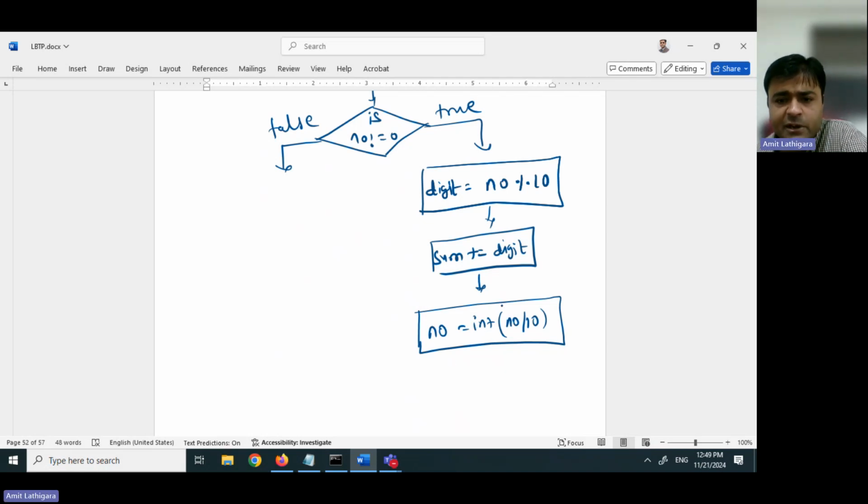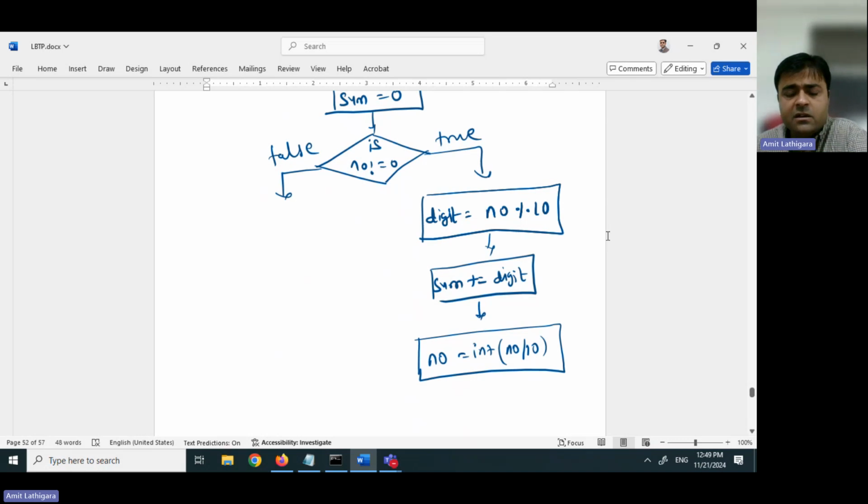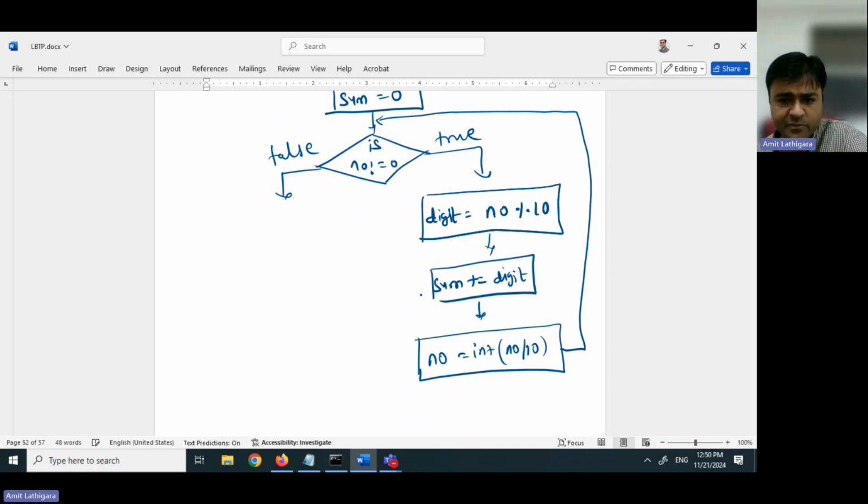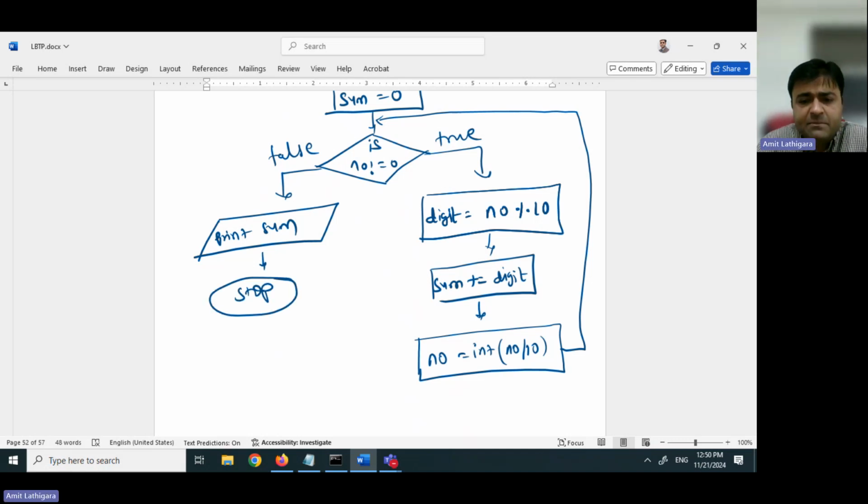Once we get this, we need to go to the beginning of the loop. If it is false, meaning if number is 0, then whatever we have in sum, we need to display on screen. So print sum and stop. So this is a simple flow chart.